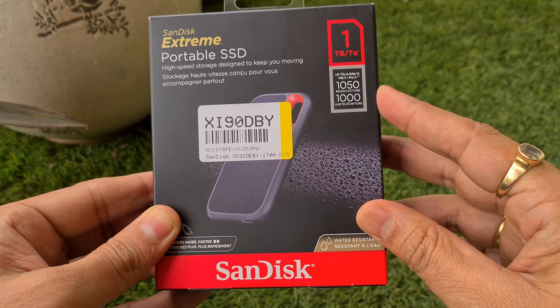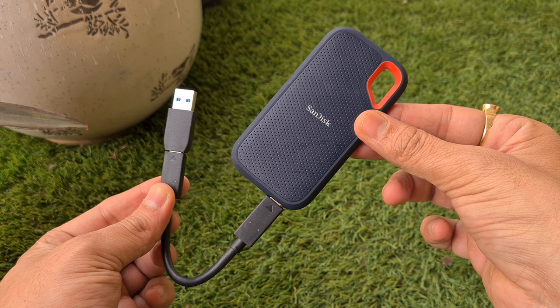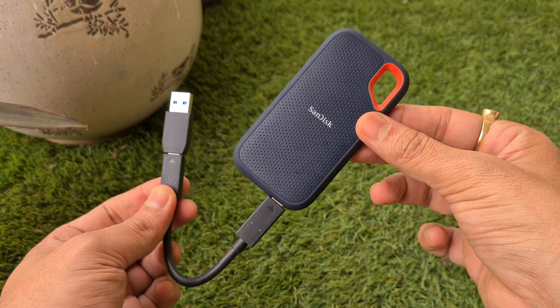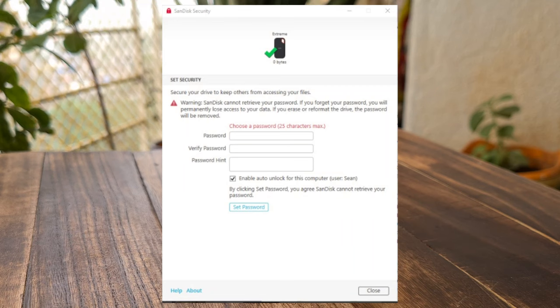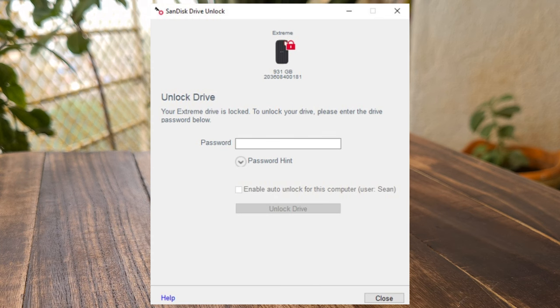The drive has a rated maximum data transfer rate of up to 1 Gbps, but in reality it never reached that proclaimed number because of the inherent limitations of this compact drive. On the positive side, you also get a copy of the Sandisk Secure XS 3.02 software, which allows you to create a password-protected folder to store all your sensitive files using 128-bit AES encryption.